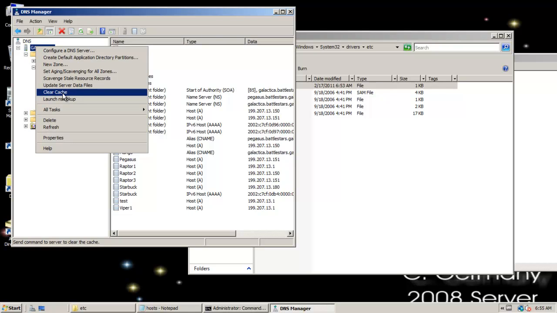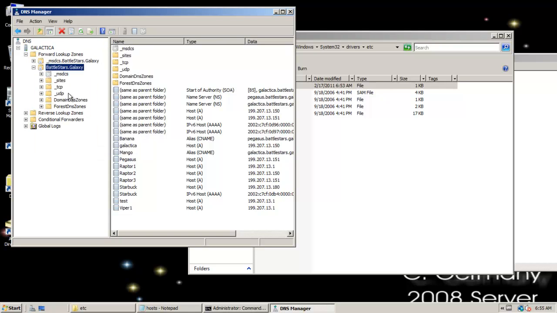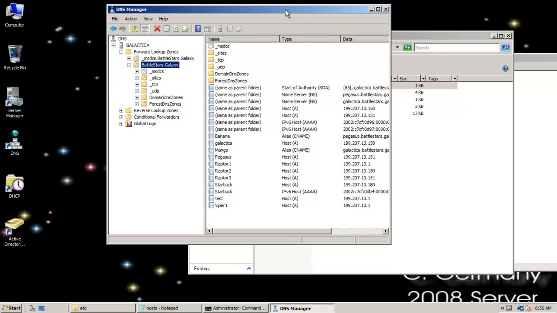This maintains the cache for any host on my local area network that's using this DNS server to resolve host name to IP mappings. And again, the idea is to improve performance so that you don't have to go through these repetitive recursive and iterative queries every single time. Good grief, if you can pull it out of the cache, it's going to be faster.